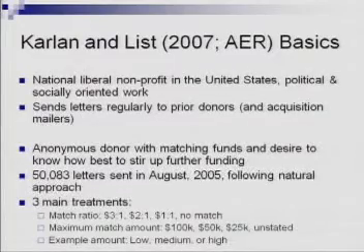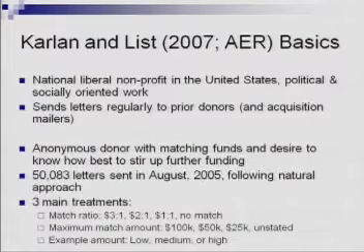What they're going to have us do is they're going to give us one month to run our experiment. So we can send out roughly 50,000 letters. And we sent those out in August of 2005. And we got all this money from an anonymous donor, so this is all legitimate.